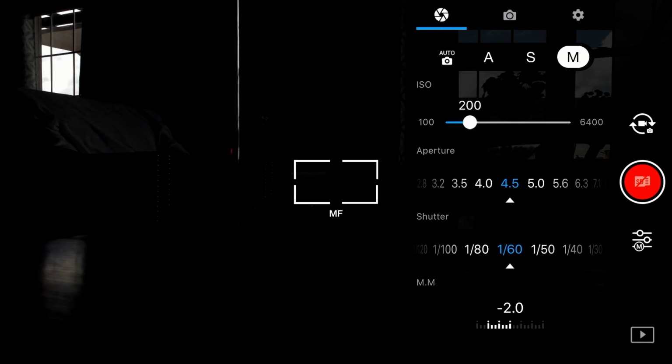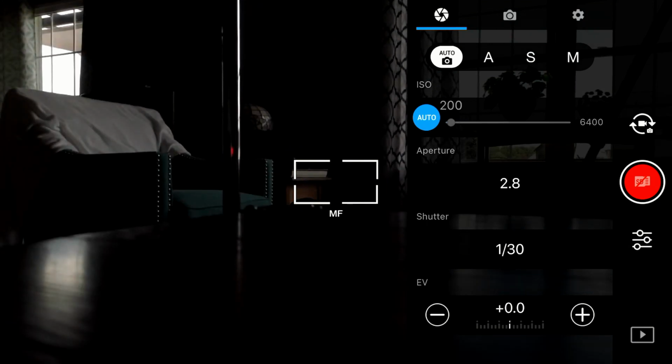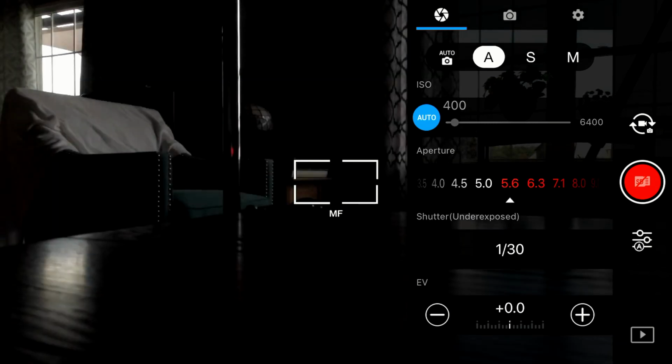First we have auto, which is total full auto. That's going to do everything for you. I don't really recommend that you use this setting because it's not going to give us the best quality video that we could want. Second is A, aperture priority. It's going to be driven by the aperture. We don't really want that one either.